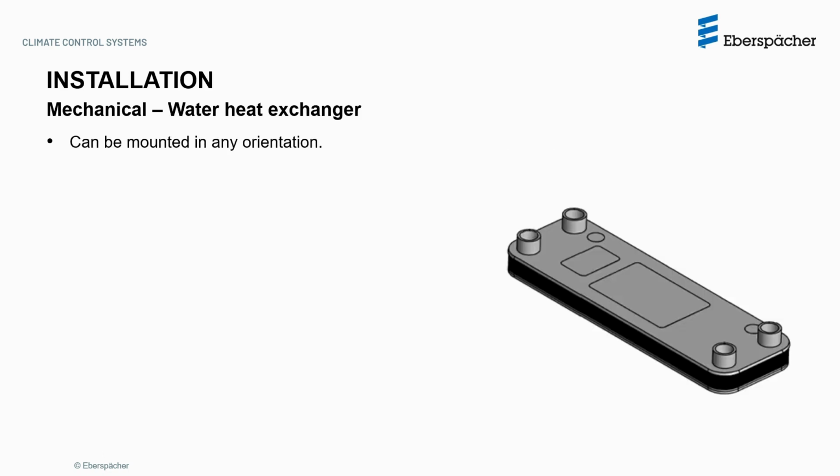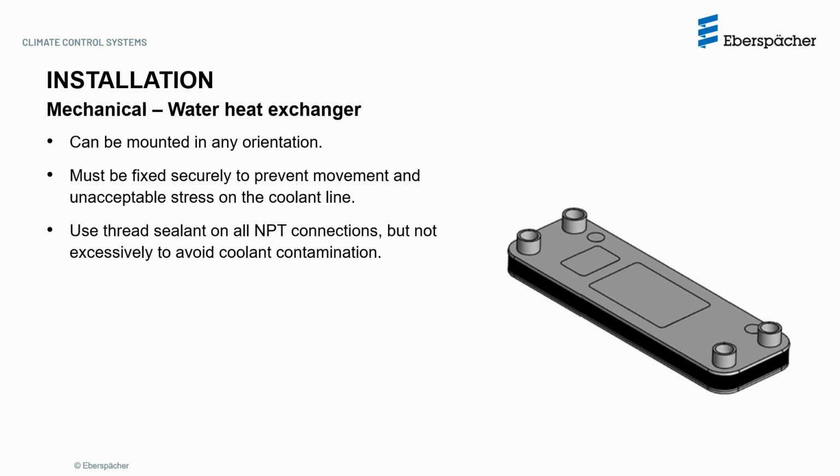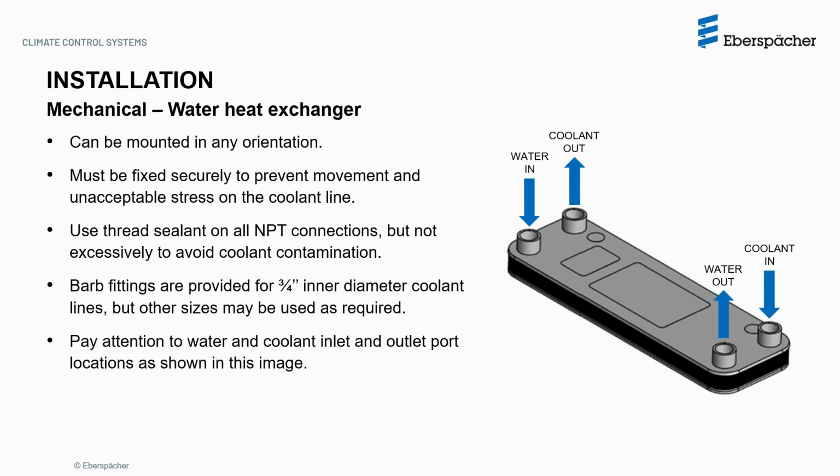The water heat exchanger can be mounted in any orientation. It must be fixed securely to prevent movement and unacceptable stress on the coolant lines. Use thread sealant on all NPT connections, but not excessively, to avoid coolant contamination. Barb fittings are provided for 3/4 inch inner diameter coolant lines, but other sizes may be used as required. Pay attention to the water and coolant inlet and outlet port locations as shown in this image.